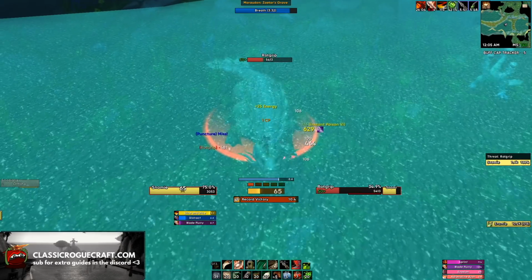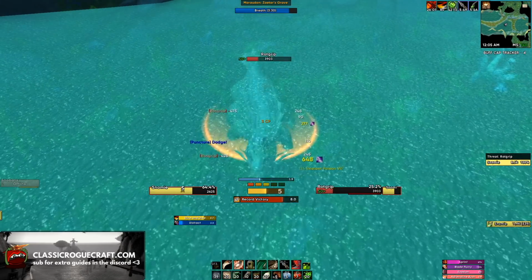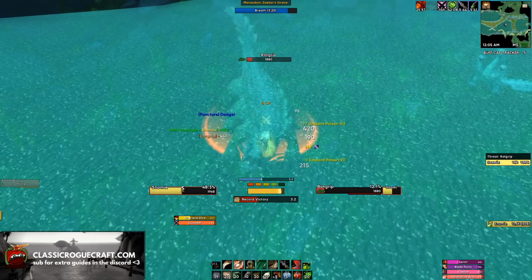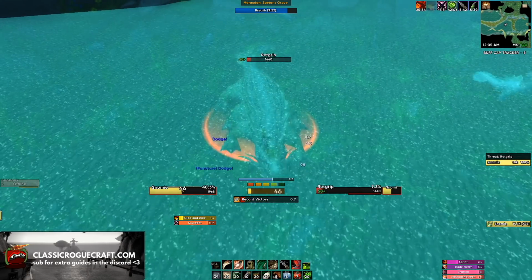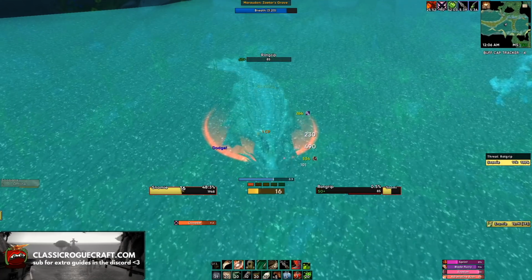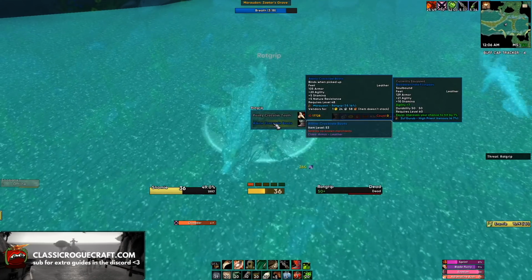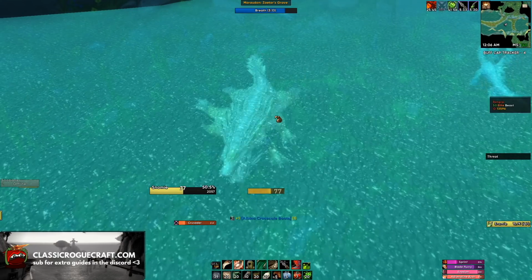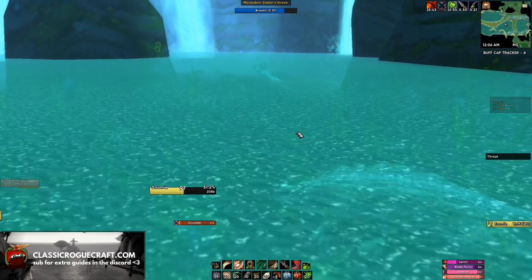Now, one more thing I wanted to cover, so as we're just killing this guy, is how to reset the instance. Because you're probably going to have to reset the instance a bunch of times. It's a lot easier if you set it up beforehand. So after we kill this guy, okay, we'll loot. Hey, look, we got it. Okay, sweet. Now we're going to reset the instance.